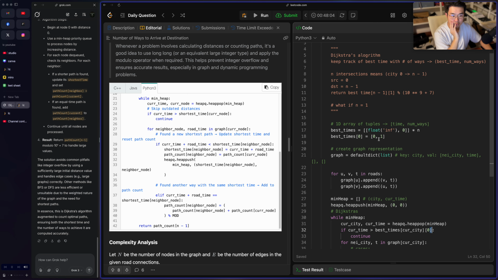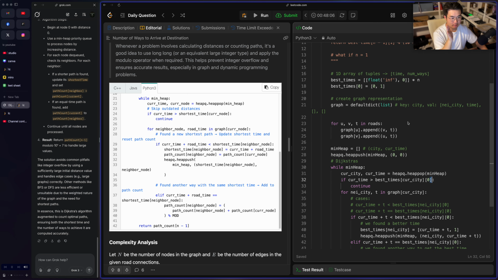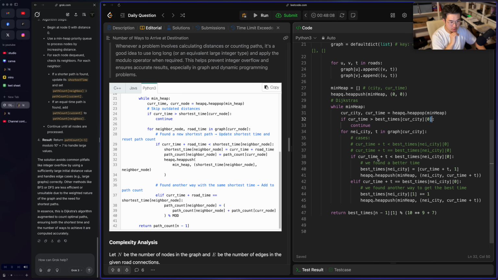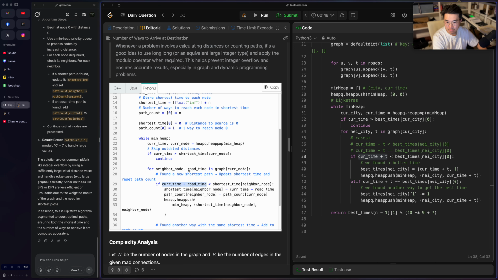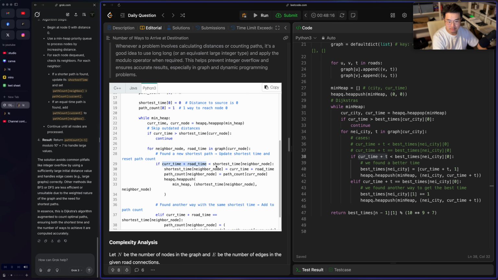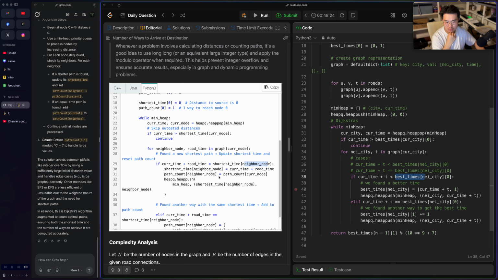Okay, wait. Best times is the times and the number of ways. So if the current time plus t, is that what they do? Current time plus the road time is less than the shortest time, which is the best time at the neighbor node. I mean, they just used two different arrays. Then the path count is equal to the path count at current node.